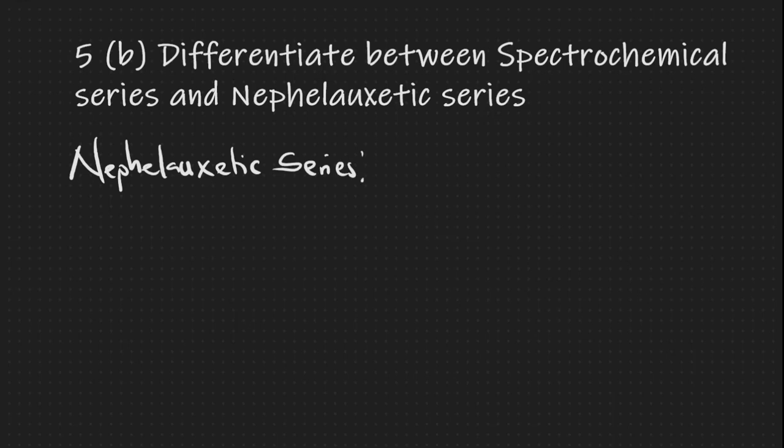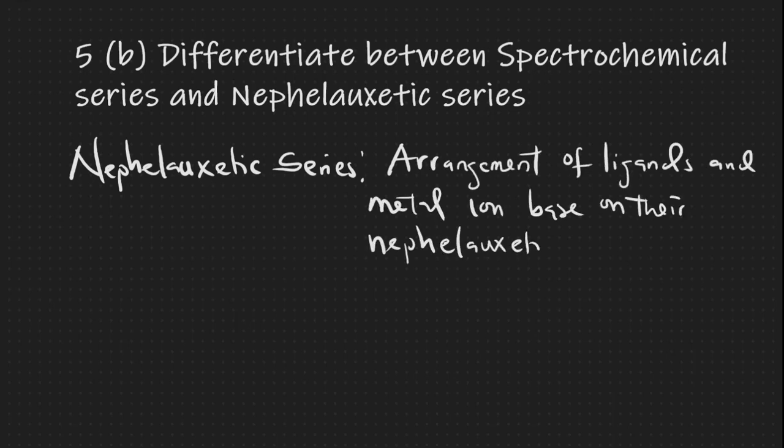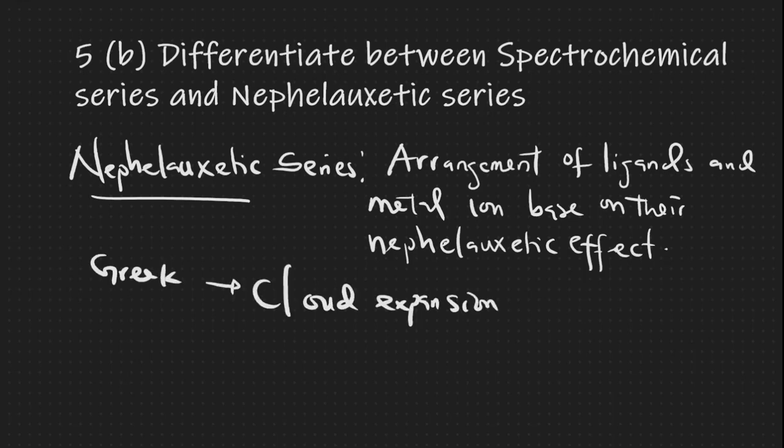Now, what is this Nephelauxetic series? The Nephelauxetic series is actually the arrangement of ligands and metal ions according to their Nephelauxetic effect. This term Nephelauxetic is derived from a Greek word which means cloud expansion. Cloud expansion. And so it is believed that when these ligands combine with the metal, it increases the stability of that complex compared to when the metal is in its free state. How? Let me use an example here.